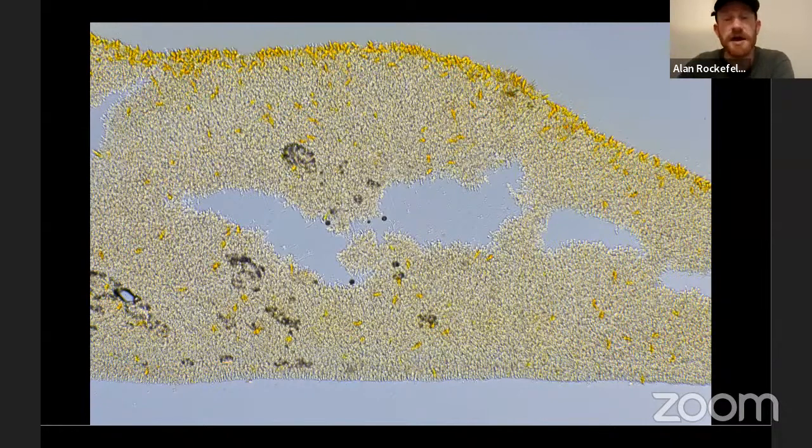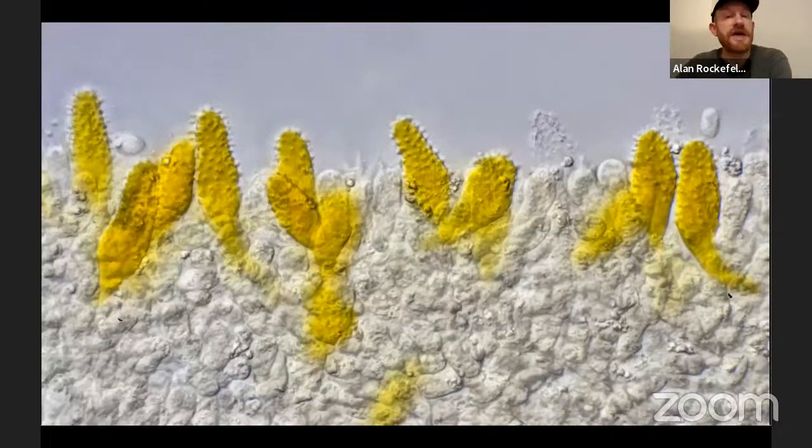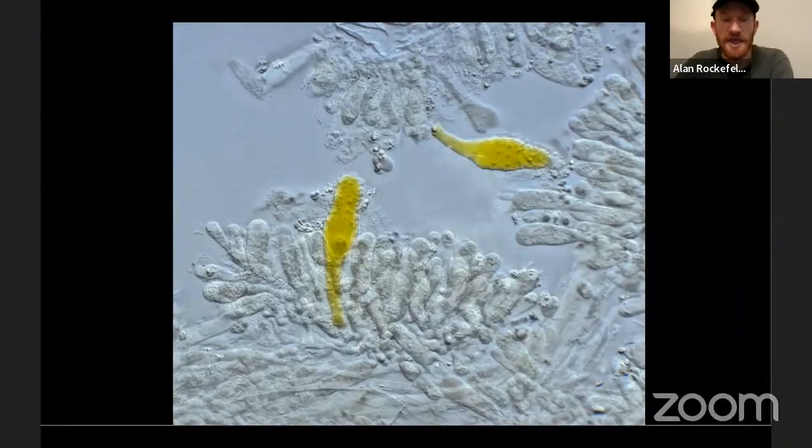So this is magnified 100 times. And then I magnified it 1,000 times. And this is the gill edge right here. So these are cheilocystidia with really cool ornamentation and pigmentation. And then I kind of press down on the cover slip, and that breaks all the cells free. And then it looks like this. So after you break the cells free, you can see the whole cell, and that allows you to see the full shape and also allows you to measure the cells.